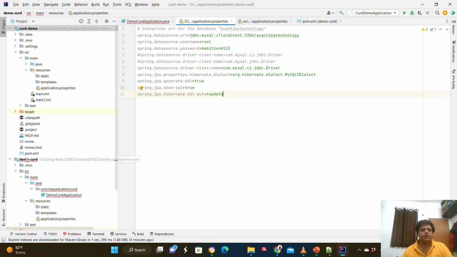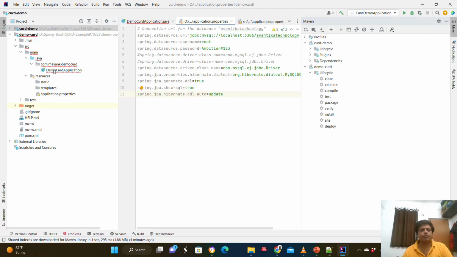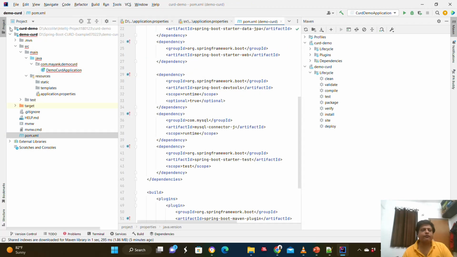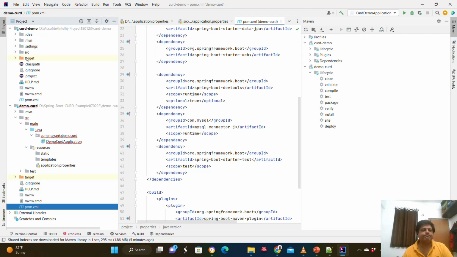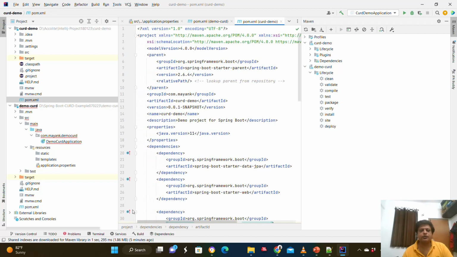Now we will see why this project is not getting the dependencies. Again, there is a problem with the dependencies. So we will take the dependencies from here.